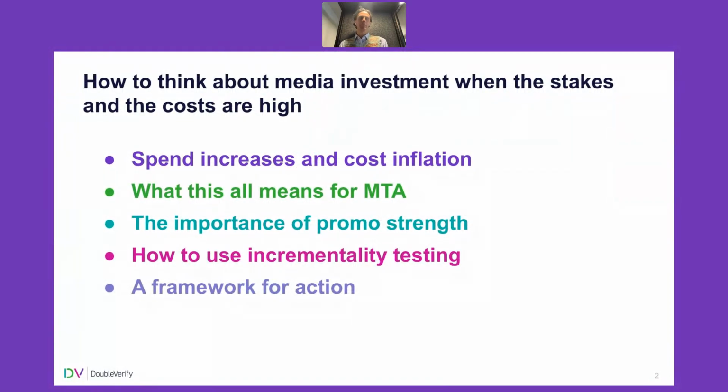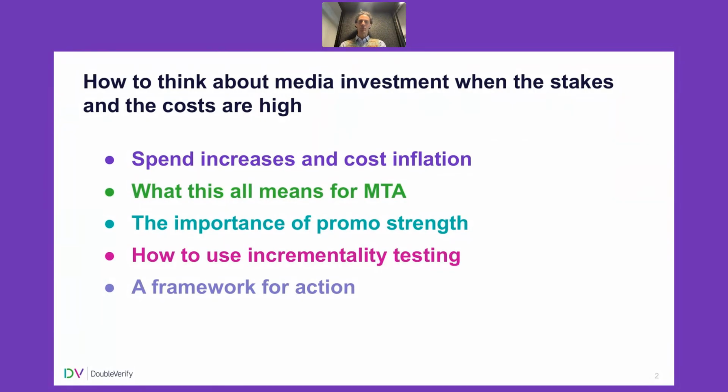Okay. So there's a lot of different components to how to think about media investment when you're in a promotion. Obviously, promotions are extremely high stakes moments. You are giving away quite a lot of margin potentially in order to be able to get extra revenue from your audience. And with that comes a lot of risk. Obviously, if you're giving away margin, then that's in any case a risky proposition. But there's also a lot of reward at stake. So you are in a position to get outsized amounts of revenue impact from that promotion if you manage to plan well and execute well and all the rest.